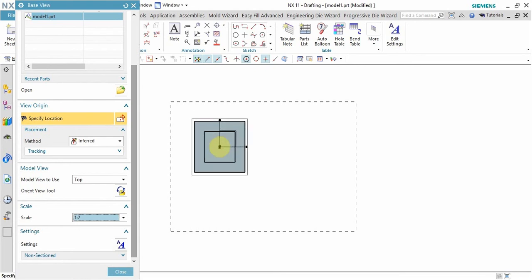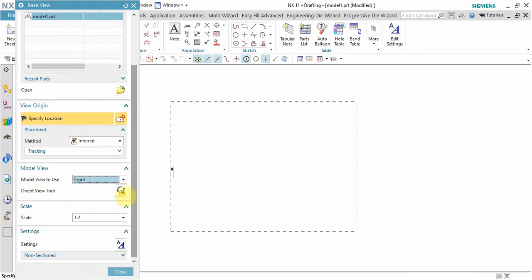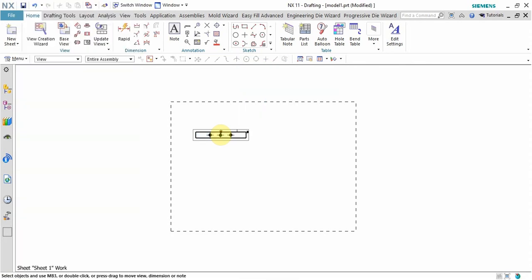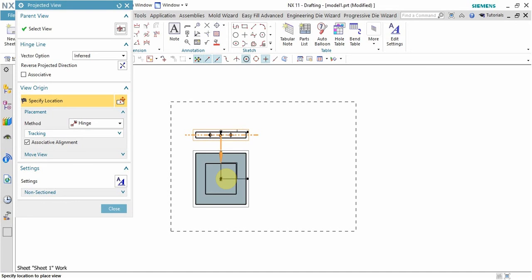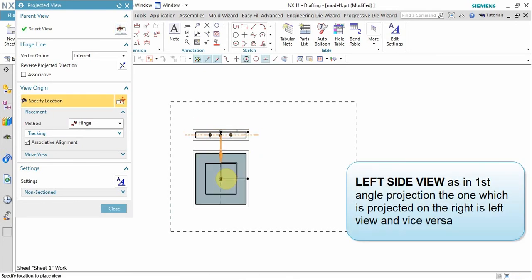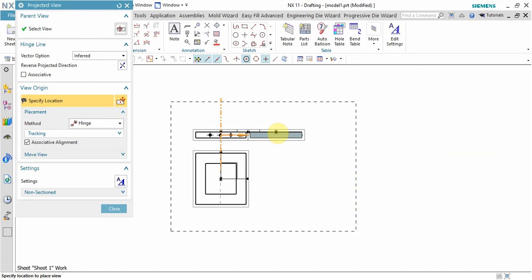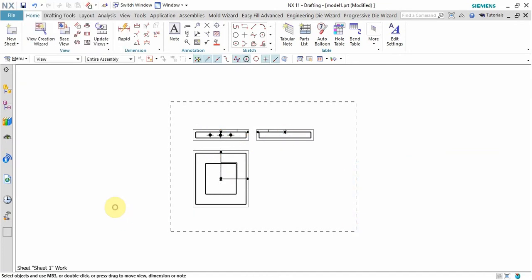So I'm going to place it front view first of all. Just drag it below and it is going to make it top view, and here the right view. We just need 3 basic views.